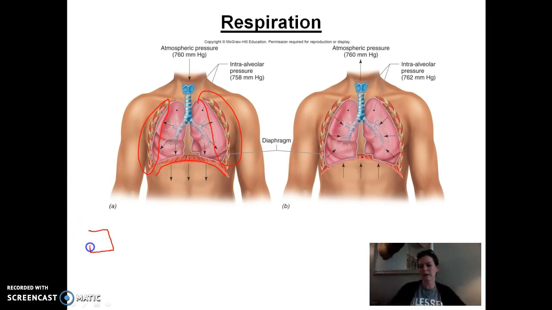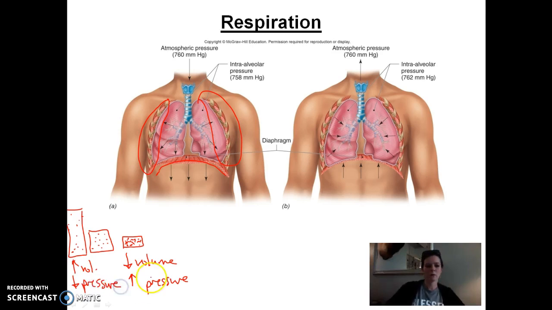So if we look at this, if we have a particular size container, that's really our lungs in this example, and we shrink down or we decrease the volume, you can see how all of the molecules are a lot tighter together. So that means that if you decrease the volume of that container, what do you do to the pressure? You increase the pressure. Same thing. If we take this same container and we make it bigger, but we don't change the number of particles inside, you end up decreasing the pressure. So if we increase the volume, we decrease the pressure. So that is called an inverse relationship. Decrease volume, increase pressure; increase volume, decrease pressure. That's how that's going to work.